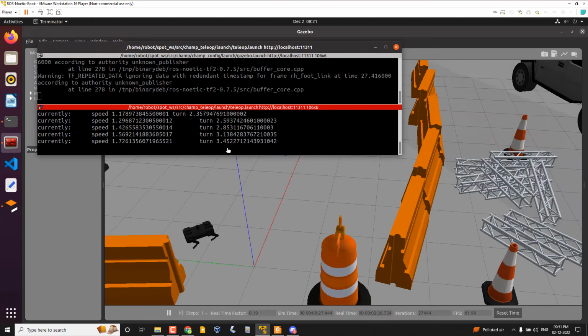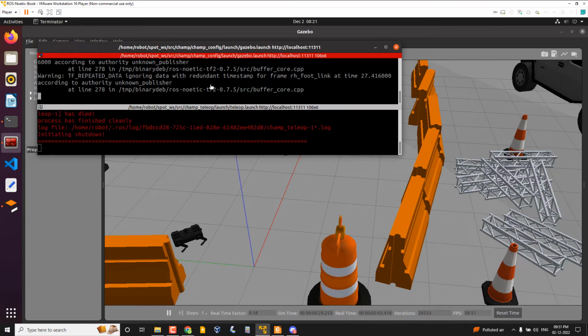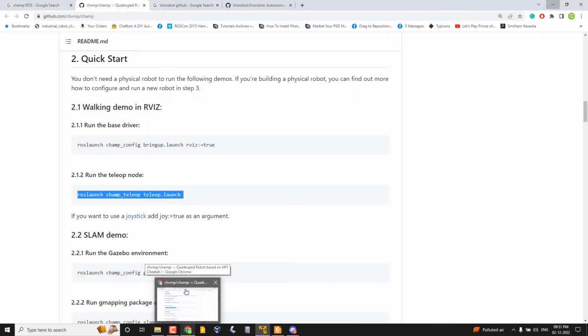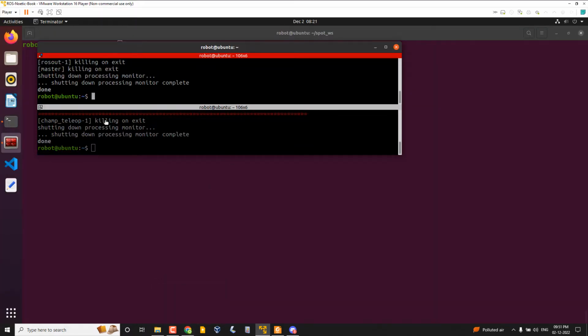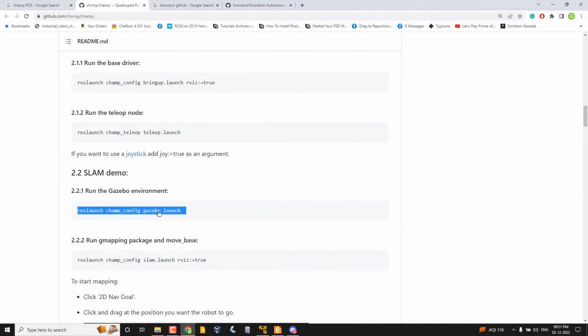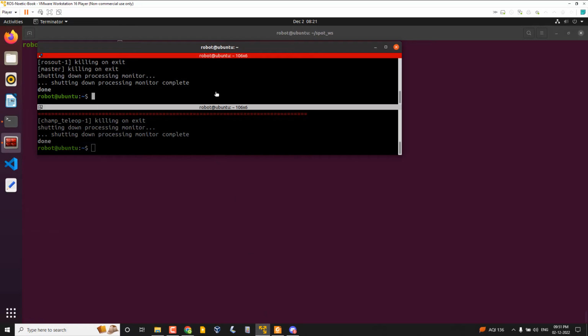But interestingly, he has done more work in this project. Maybe I can show you that. We can see how we can do the mapping and navigation. Just a sec. So let me start the simulation, and we can see how the mapping is doing.